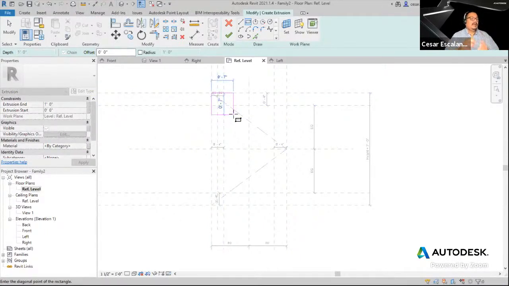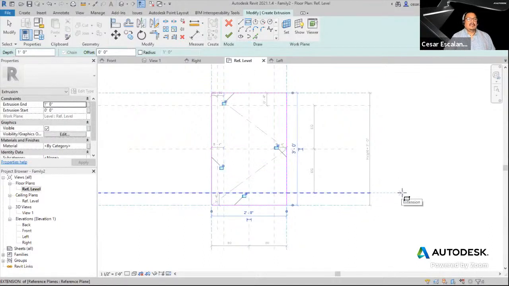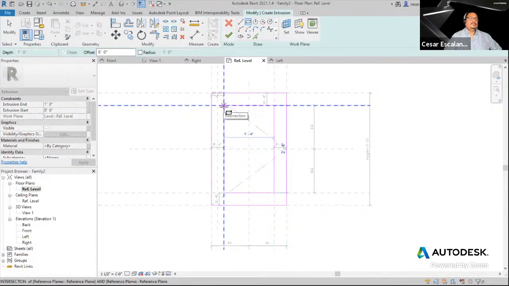A snap intersection is going to force it to find the reference plane, because this is going to create the automatic alignments. And then I'm going to snap again to the opposite side. And that's the outer boundary of the door. You don't need to lock it as long as you snap to the reference plane. It generates this automatic sketch relationship. And then the inner boundary of the frame. So I'm going to start from the intersection of this, and then I'm going to snap to the intersection of the opposite in the diagonal.